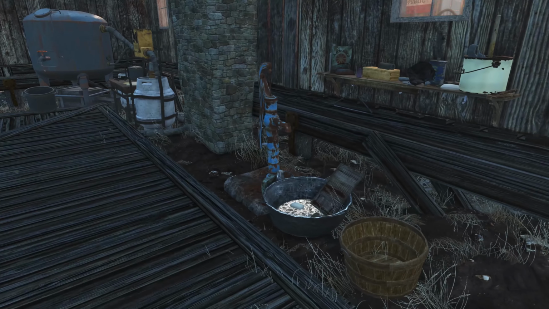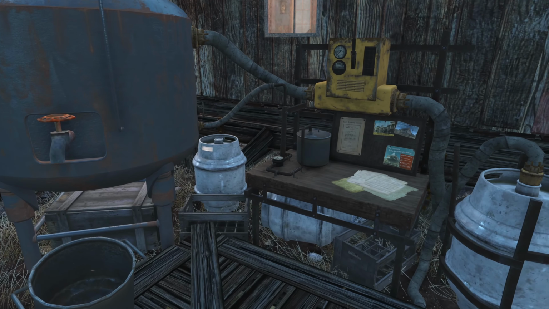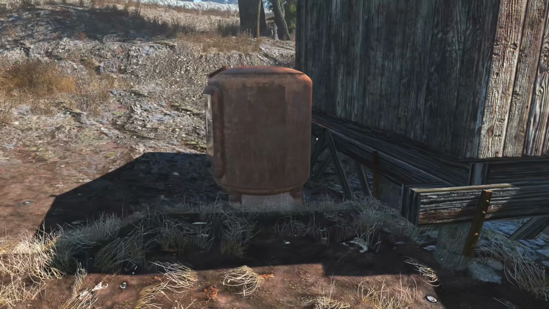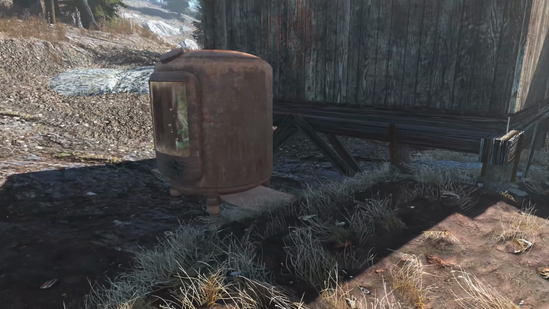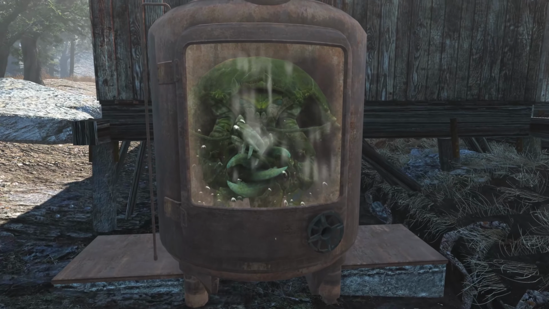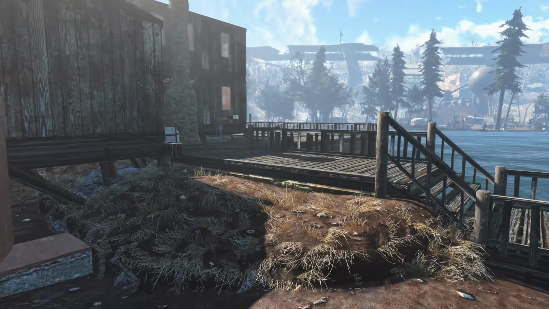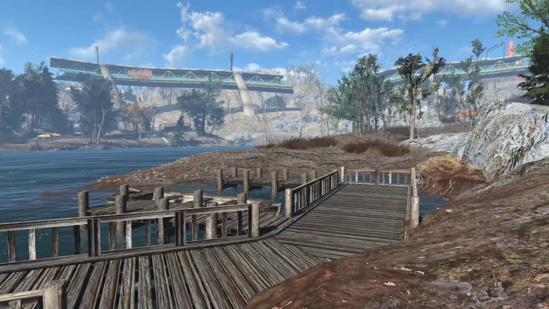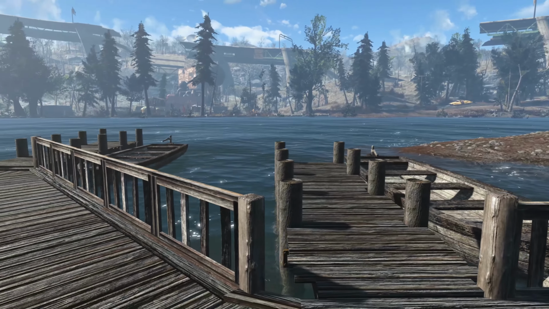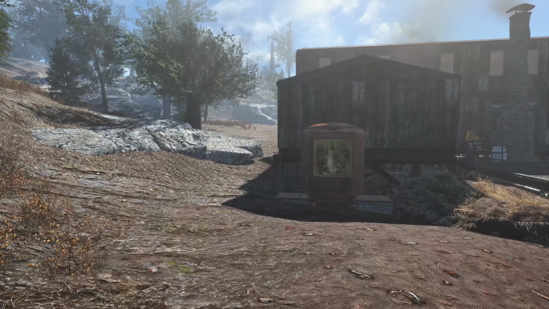There's a place for settlers to wash their clothes here. And a little homebrew setup from Brewery Shenanigans. Now check this out, guys. I really like this Mirelurk broiler, courtesy of Settler Worktime Immersion. We've got a couple of rowboats over, meh. Let's head inside and check out the bar.